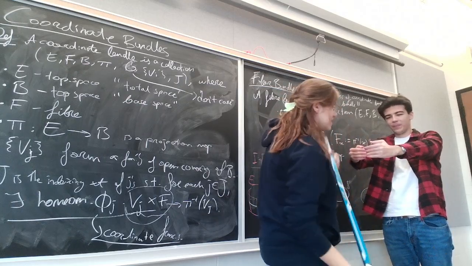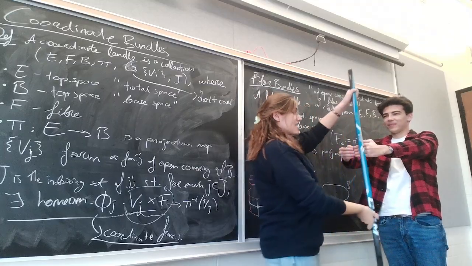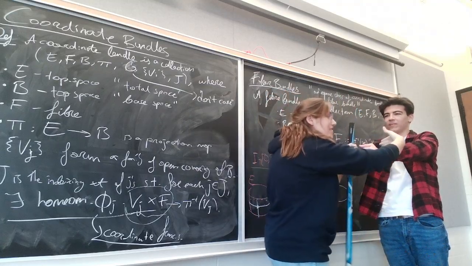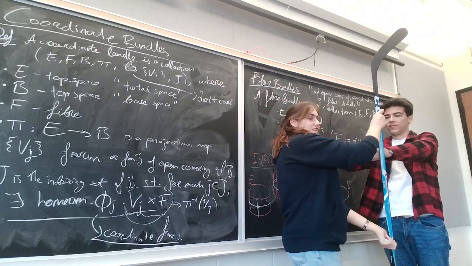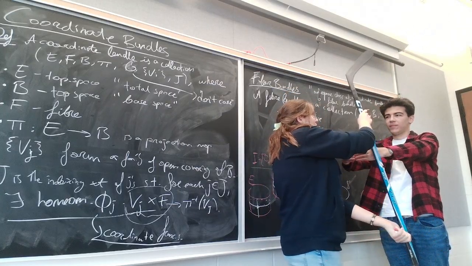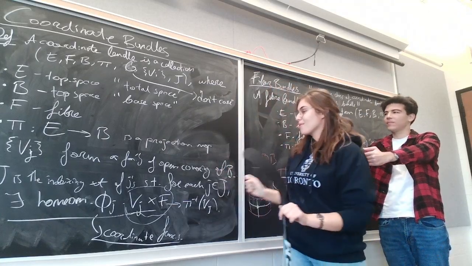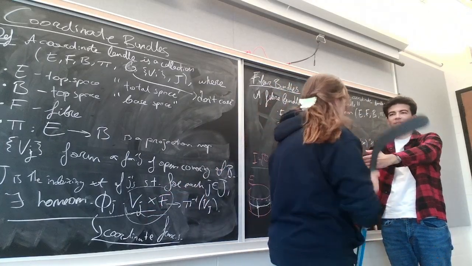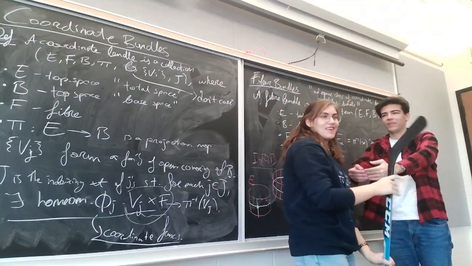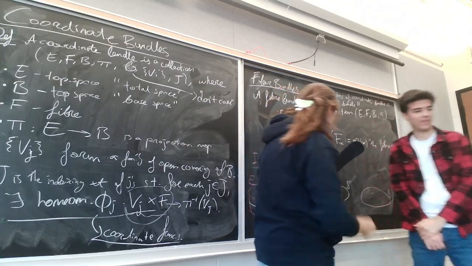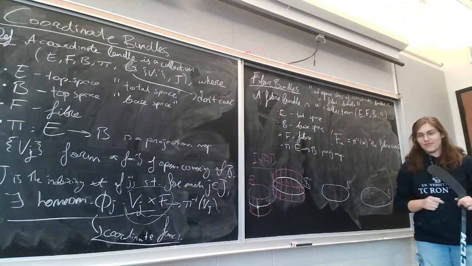This means that if I stick this like this here, at the next point I can't stick it like this. If I look at it locally, it should look like the Cartesian product. So if I stick it like this, I can stick it like this or like this, but I can't do like this. It should just differ a little bit, so that it's still homeomorphic to the Cartesian product, right? So what will happen if I slightly rotate it around? Now what will happen is you will get the Mobius strip.